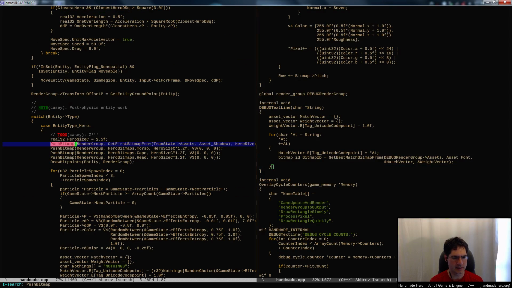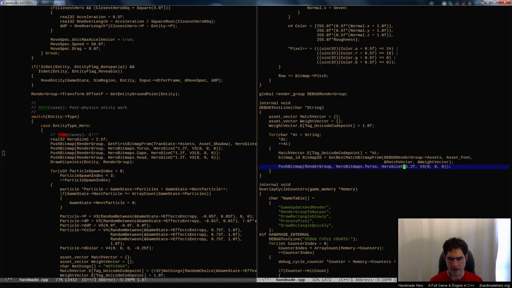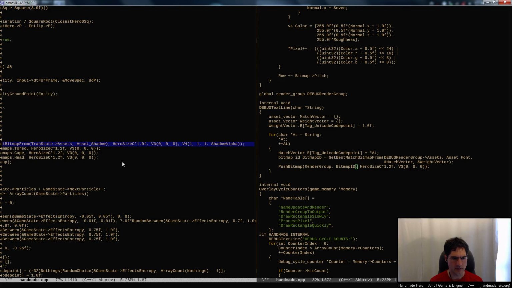So push bitmap, here we go. And that's pretty basic. It's just how big we want the bitmap to be, and where we want the bitmap to be, right? And that's really about it. So there we go. And we also technically have the ability to colorize it, so we might as well. Okay, so when we do this push bitmap, again, this is really pretty basic. We're not getting very far here. We're just doing the really, really simple stuff. I'm just trying to get some minimal thing working.